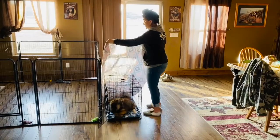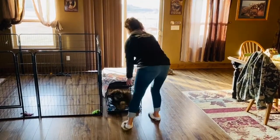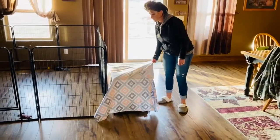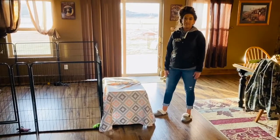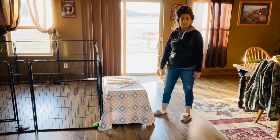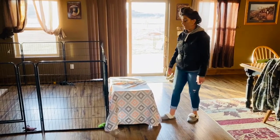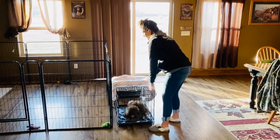And then I usually just take a blanket and cover it up. Really, you don't have to do this all the time. She's fine, she doesn't absolutely need it, she's getting older. But it is a good idea to do, and it makes it more den-like, and it keeps her quiet so that she can't really see what's going on. Especially at night, and then they know it's bedtime. So that's a good idea to do.